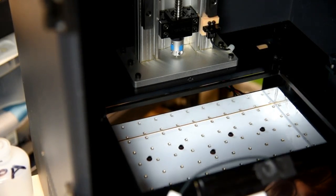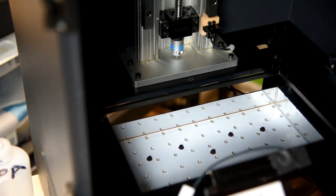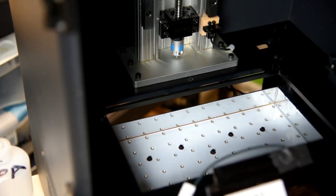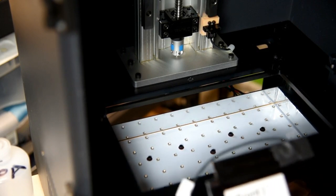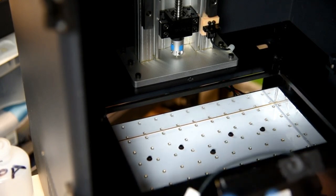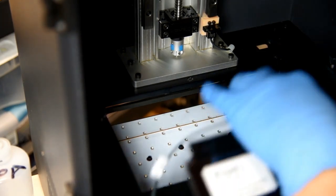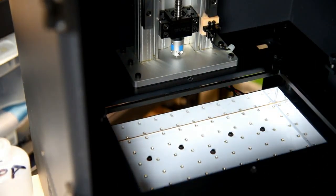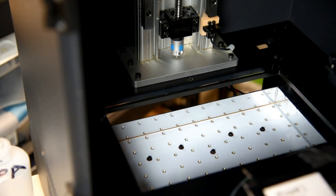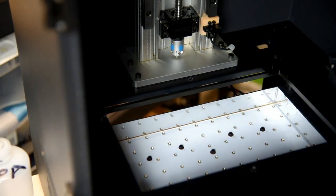Now, one thing you want to make sure is to pay close attention to how you remove it. Take pictures, or you can just follow along with this video if everything is pretty much the same for you. With this flap, initially I was kind of confused on how to put this in. I thought the flap sat on top, but it actually doesn't, and that's why this wire is on the outside, because this needs to sit flush in this groove right here so that you have a flat surface.